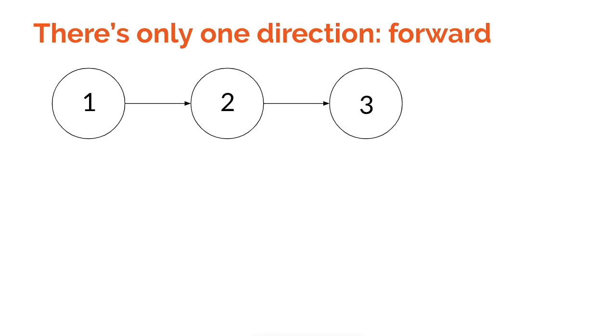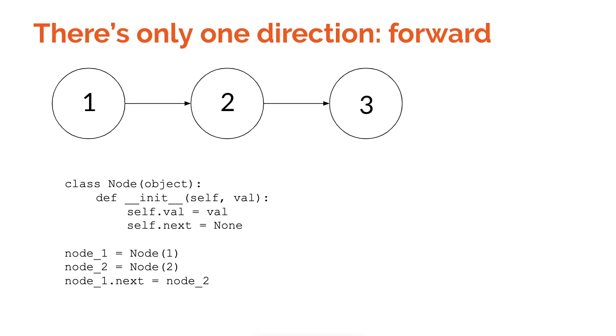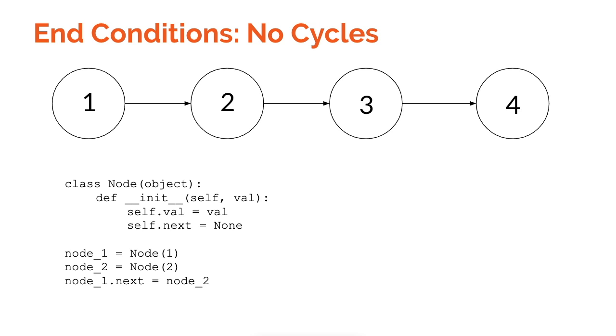So this is a quick refresher of what a linked list looks like. As you can see, it's a singly linked list, which means that I can only move from node 1 to node 2, and I can't move backwards from node 2 to node 1. And this is what the code looks like. When we initialize a node, we have a value, and we have a next. So the value is represented by this number inside the circle, and then the next is the arrow pointing to the next node. So in a typical singly linked list, there aren't any cycles.